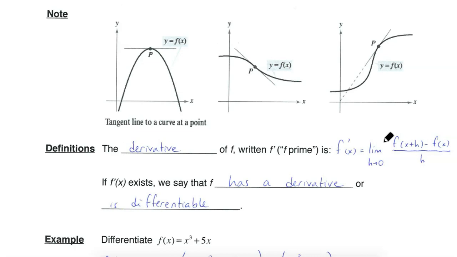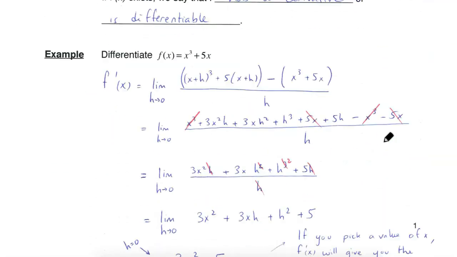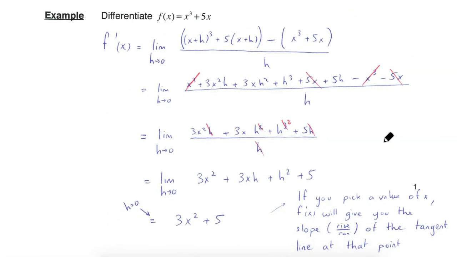For example, using the formula, we can try to differentiate f of x equals x cubed plus 5x. So remember, x represents a number. If it was something else like f of a circle, it would be circle cubed plus 5 circle. But the circle that I'm talking about here would need to represent a number. So whatever you put in this parenthesis, you put it here as well inside a parenthesis and here as well. That's why f of x plus h, represented here, is x plus h cubed plus 5 times x plus h.